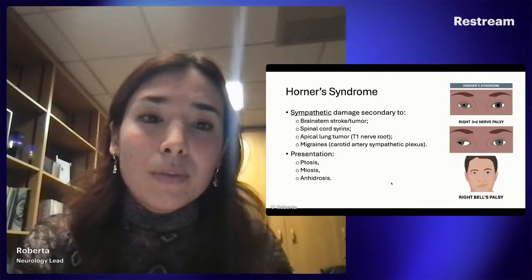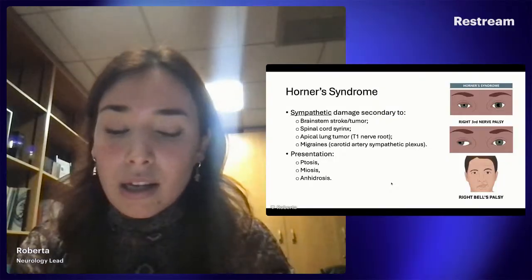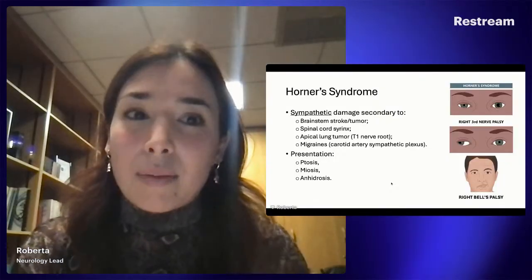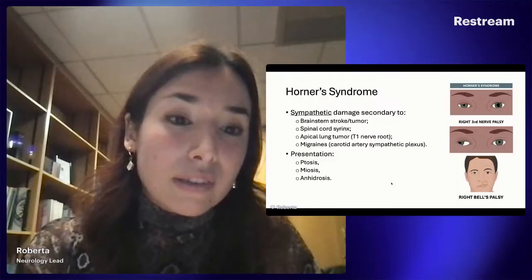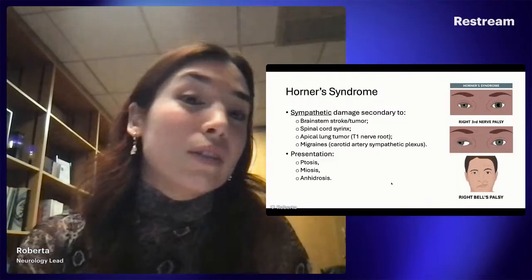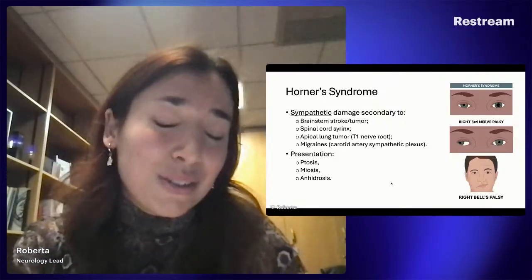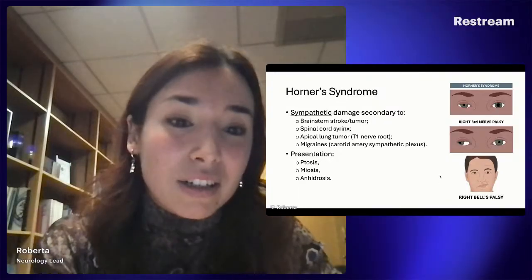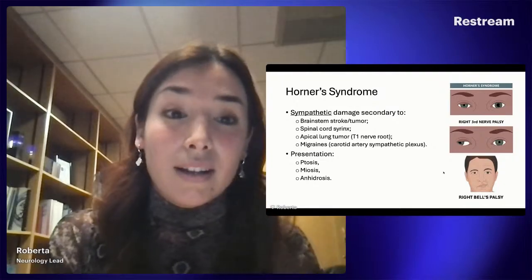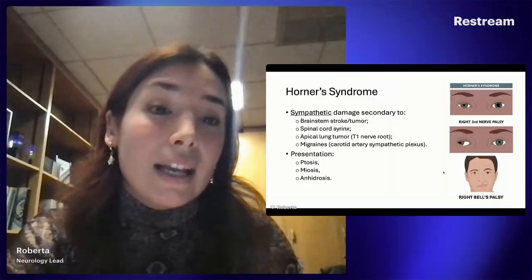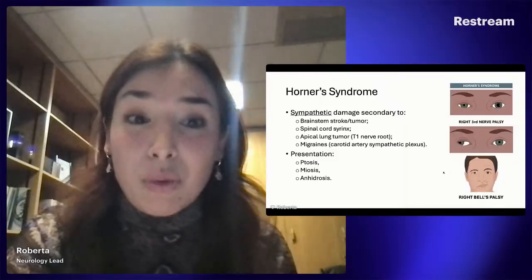What I like to do when I think about neurological conditions is try and think which ones may present similarly and understand the physiology underneath that. Something that could look like Horner syndrome is a third nerve palsy. But the difference here will be in the eye. You'll see a clear deviation in the eye on the affected side, because of the effect of the oculomotor nerve on the extraocular muscles. But that could also present with ptosis.